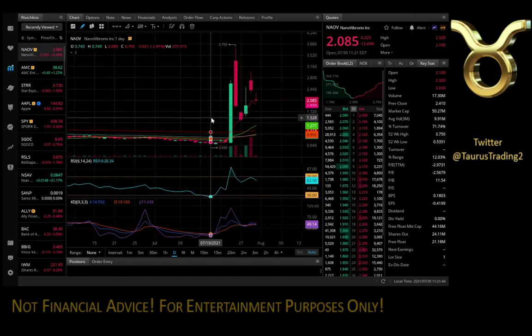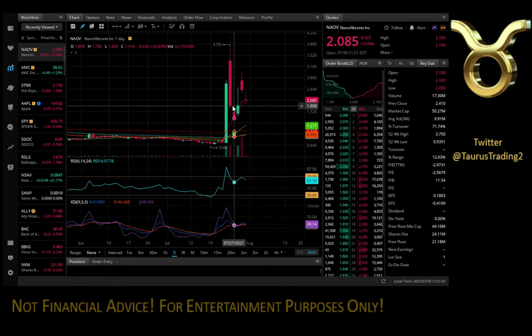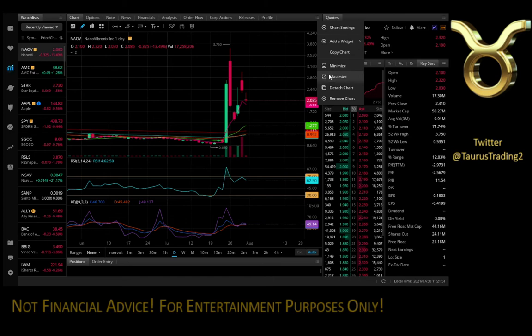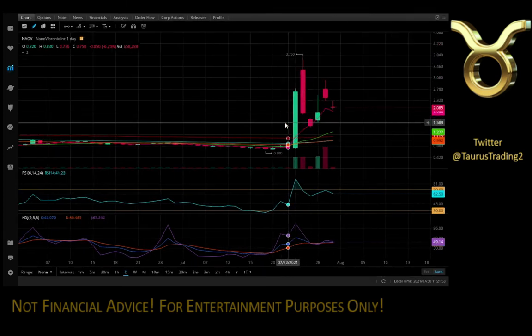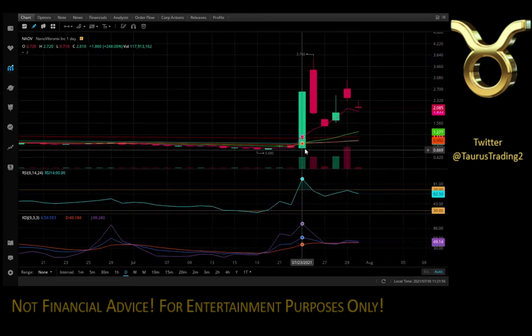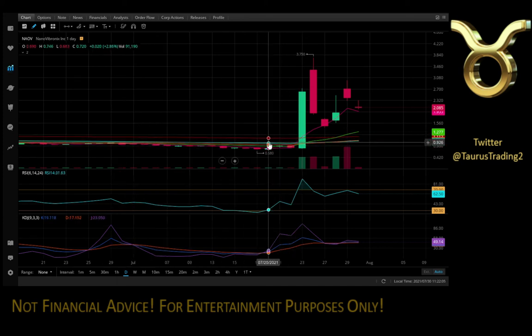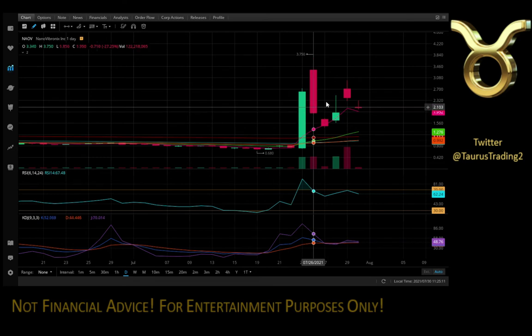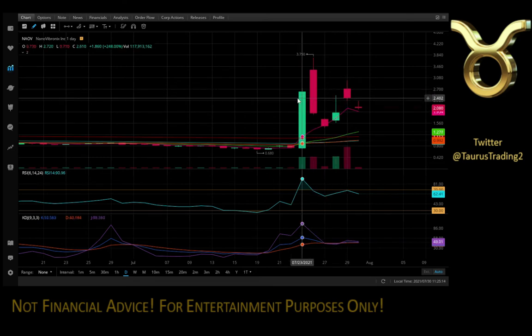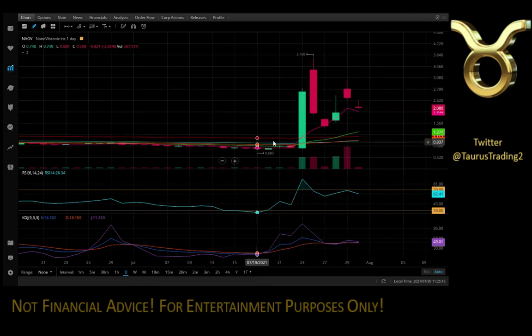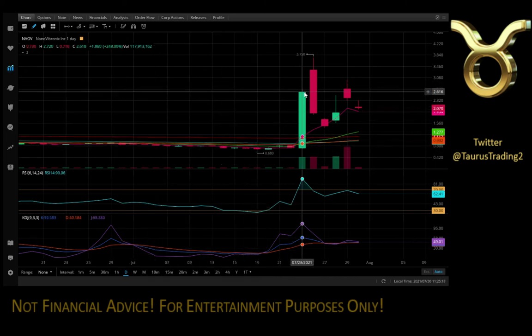Now, gaps are not just this here. Gaps can also be, let me blow this up a little bit, considered this giant candle here is somewhat of a gap. You had an open way down here and all the rest of the price action way down here. I had to pause real quick and take care of something, so I'm not sure exactly where I left off. But this green candle is also considered a gap in my opinion, right?